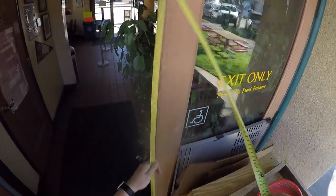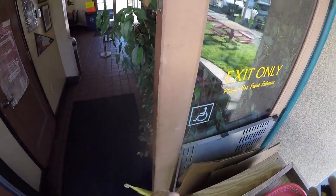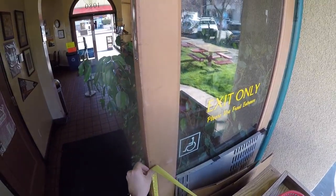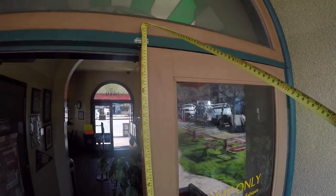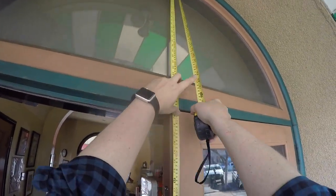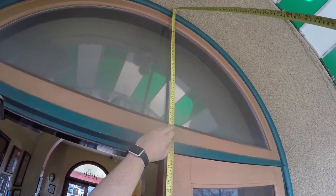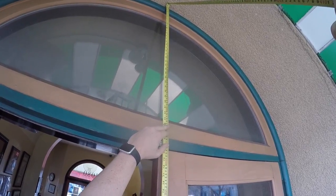And then I'm gonna come in here, and I'll go from the center all the way up to the top. So the way you do this is you pull this tape measure out like that, right? And you put it down on the ground, and then you sort of push your thumb against it, and then you pull back with your hand like this, and let it sort of climb up like that, right? And you can move your other hand up, and then hold it and pull back like I'm doing there, and push up again. And you can just kind of keep doing that, and you can go really high that way. So that's 119 inches, right? So that's almost 10 feet. Call it, yeah, 119. 120 would be 10 feet, right?